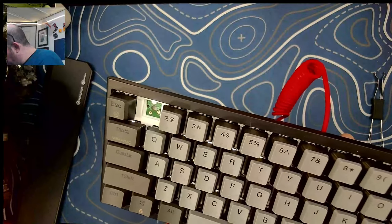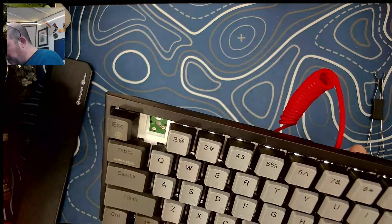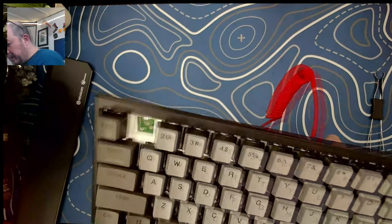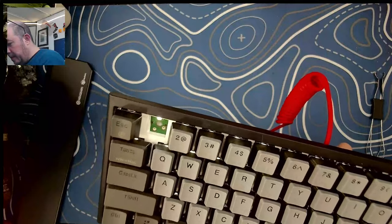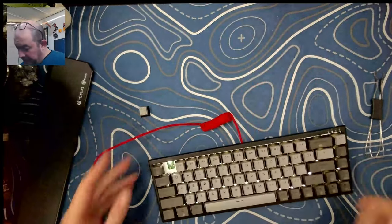Huh, it doesn't go all the way off. That's also odd. That's the lowest it'll go. That's the highest it'll go. All right, well, I've got to say, I'm finding some quirks on this one.